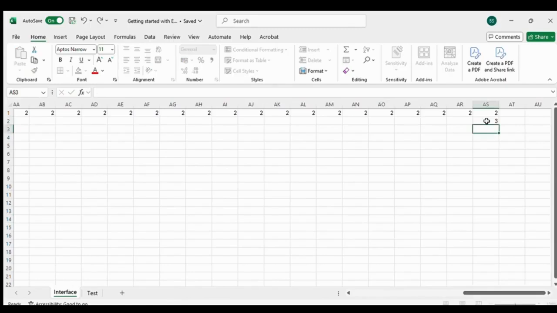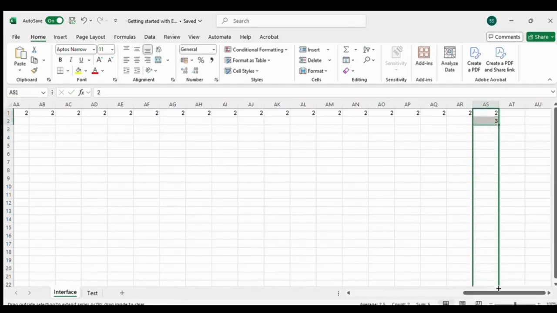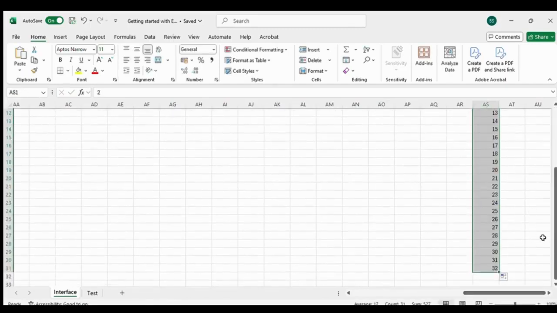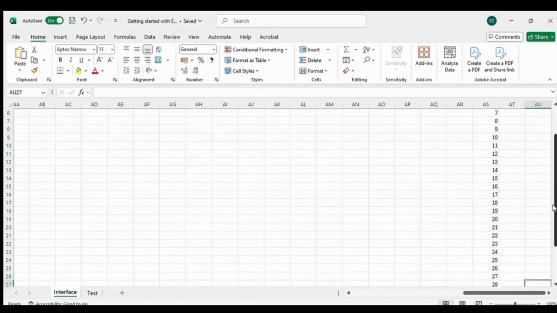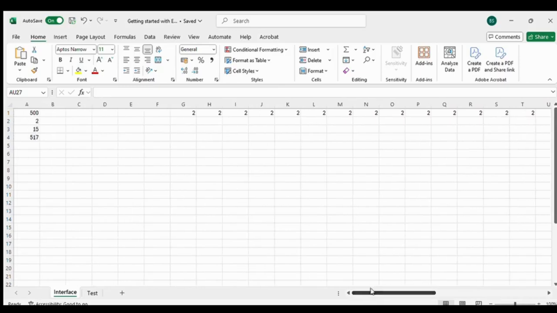Because I dragged it most of the way across, you can see I can move to the right. The same with moving down now. I can move further up and down, and the space where I'm working on my spreadsheet is not limited. That is why it's giving me the option to move right, left, up, and down. And that's it. Now you know the basics of the Excel interface.